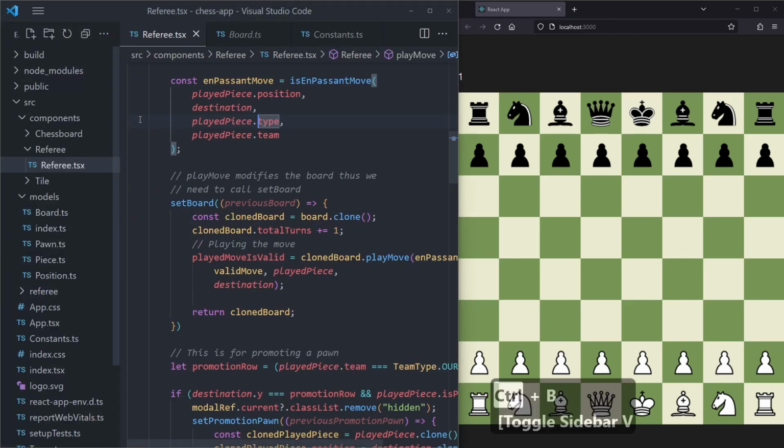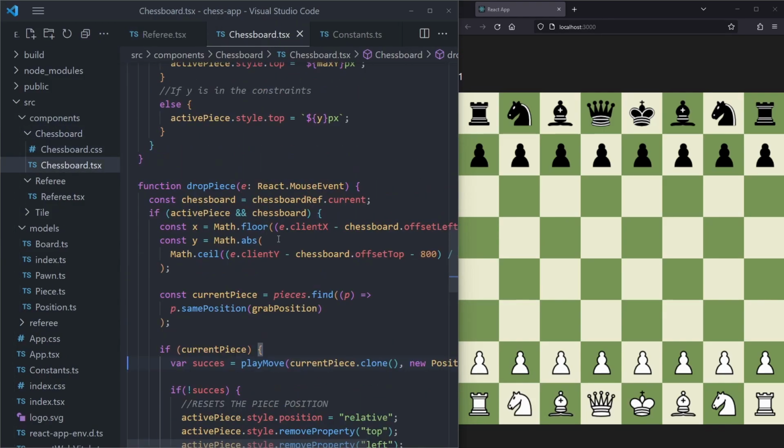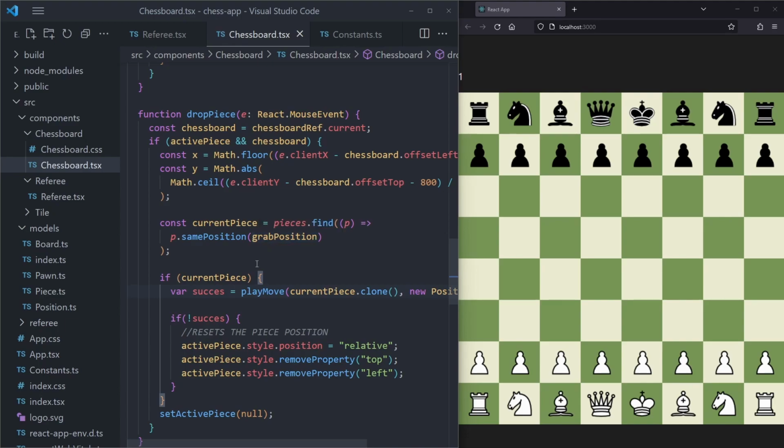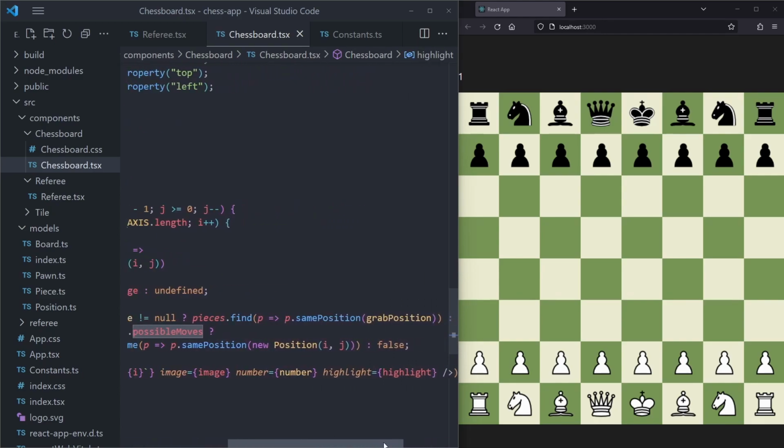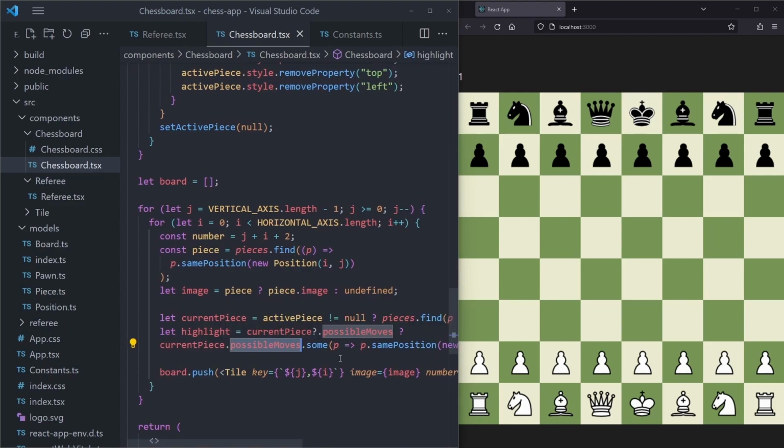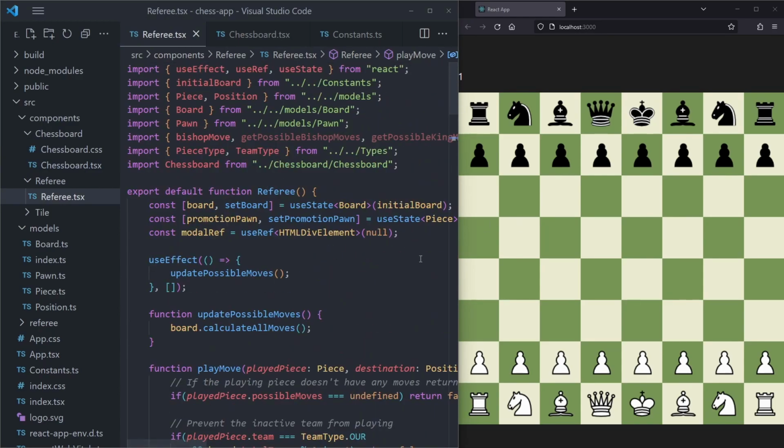So if we open up our bar right here on the left and go to the chessboard, here is the logic for displaying the possible moves, I think. If we go down here, we render the pieces, and then we have this. Yeah. So this is all based on the possible moves. What we want to do is remove the possible moves for the team that is currently not playing. That's important. Once we start our application, we have a use effect, which runs on the app start, and it updates the possible moves, which calculates the possible moves from the board.